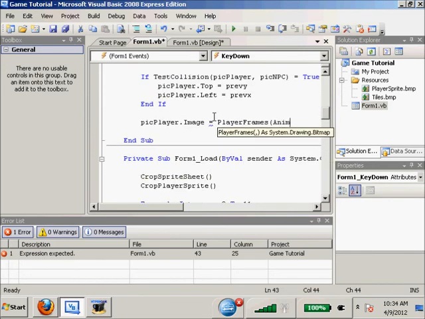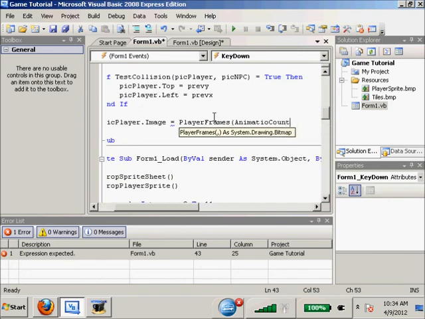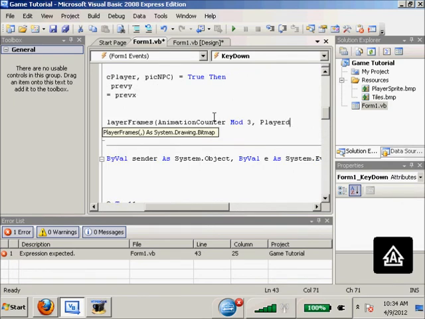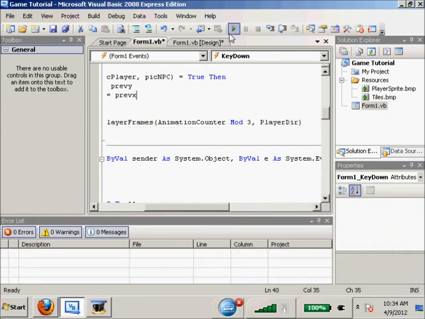Animation counter mod 3, comma, and it should be player dir because they're integers. Now let's see if this works.